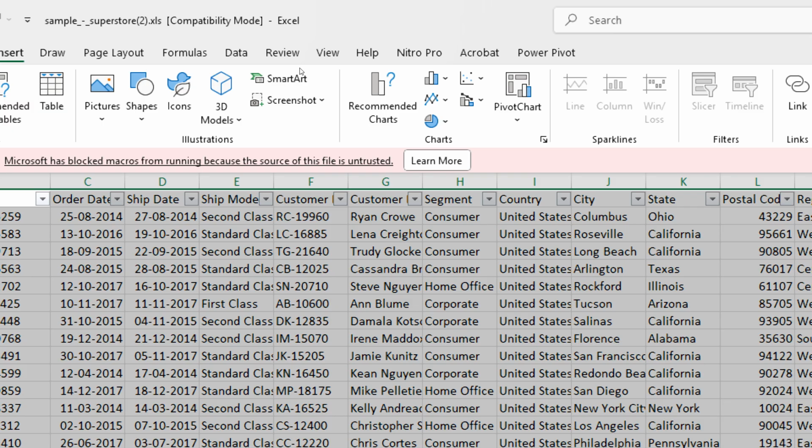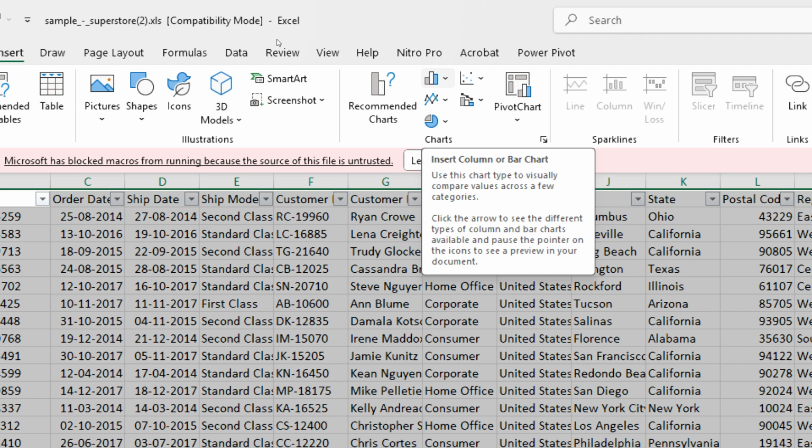So, as of now I will say that I will select anything. Just let me click on this. So, this is your column chart or bar chart. Even in the same way you will find it in the software Tableau, I will show you. So, I want to make this, right. So, what I will do, I will just click this.